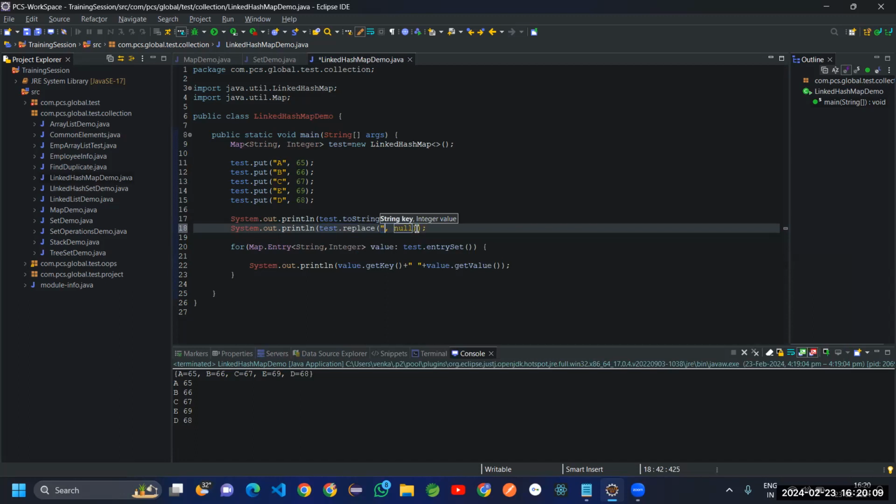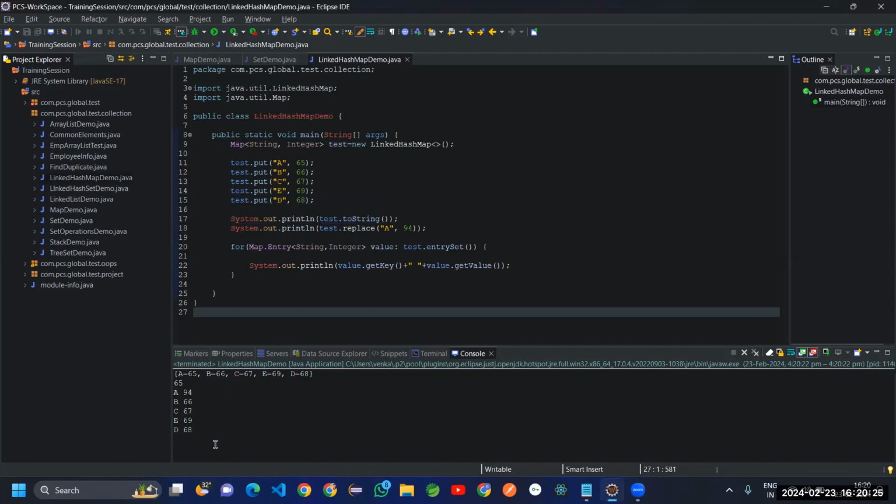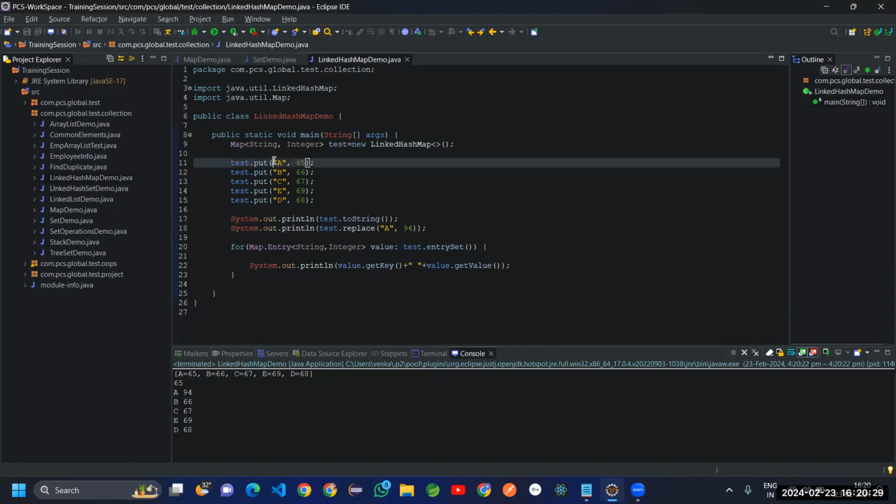You need to give the string key. So now we verify that the particular key's value has been replaced.